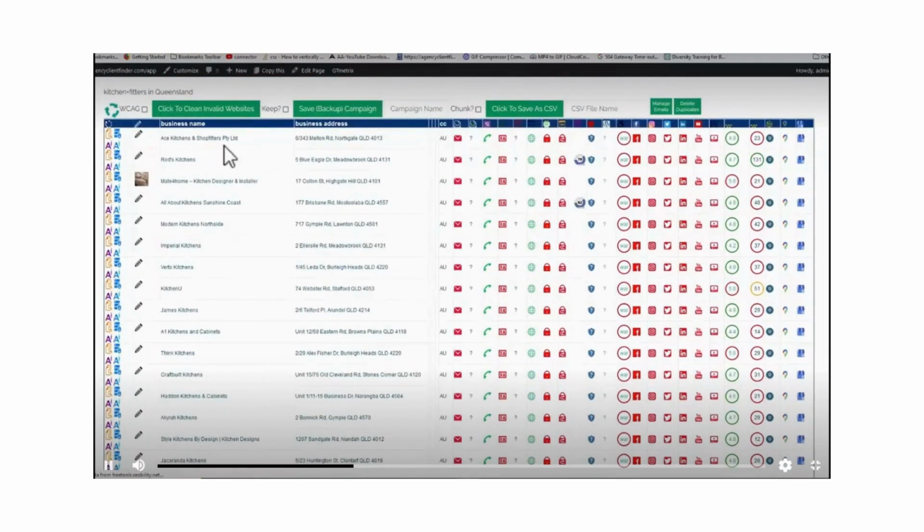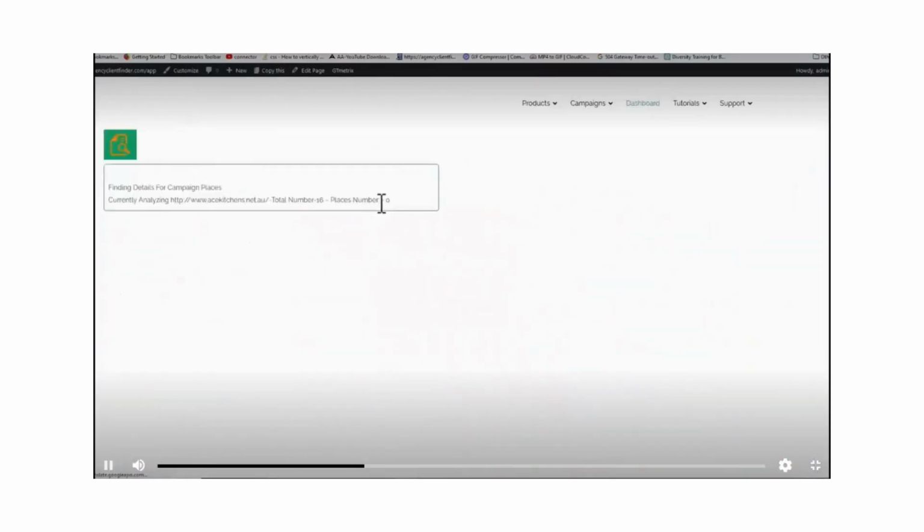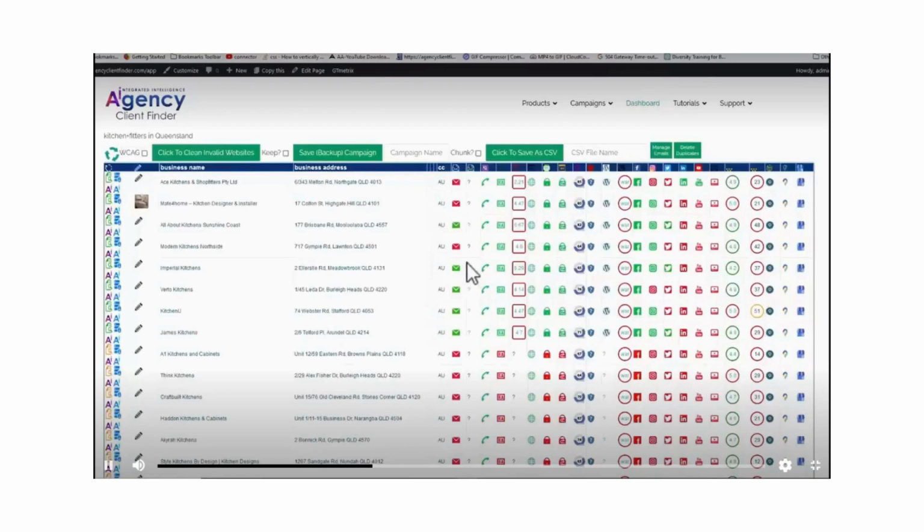I can actually now get more information on the ones that we have. I can click this icon up here. It says analyze all websites in campaign, not already done. If I click that one now, it will go off and start going through every single one there, one at a time, and finding all the information it can for me. Okay, so now we've got some more information on the businesses, and if we look across here now, we can see, for instance, here we have got an email address, a telephone, it's now got a contact page, a site speed assessment, SSL, HTTPS redirect, everything all right, it's got an SEO score, social media, app, review scores and numbers of reviews, etc.